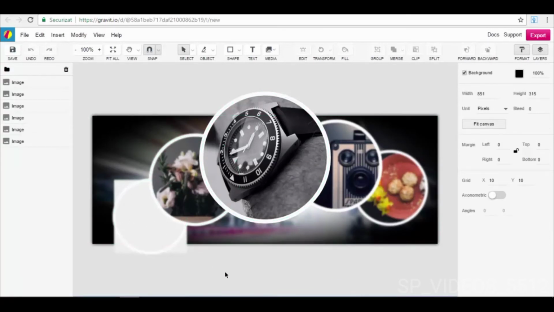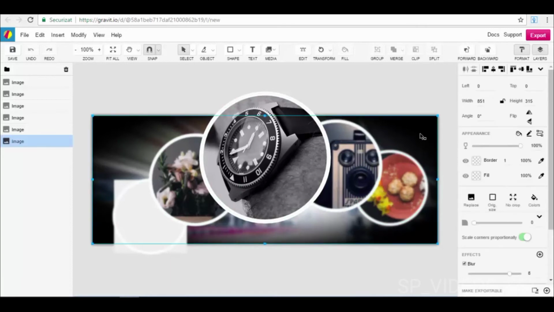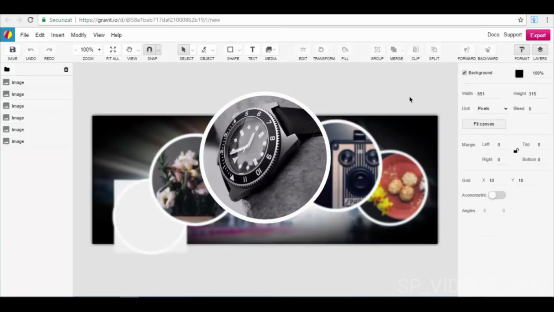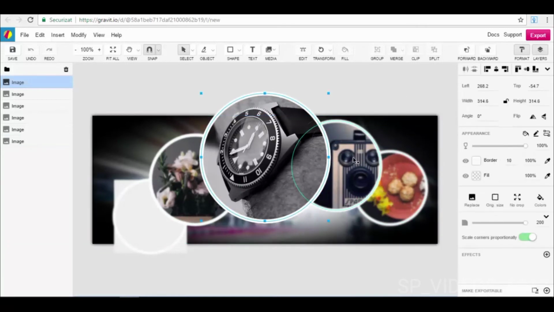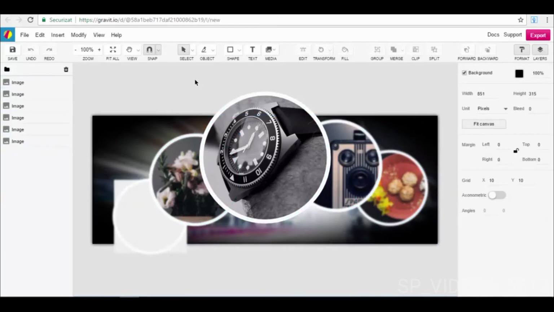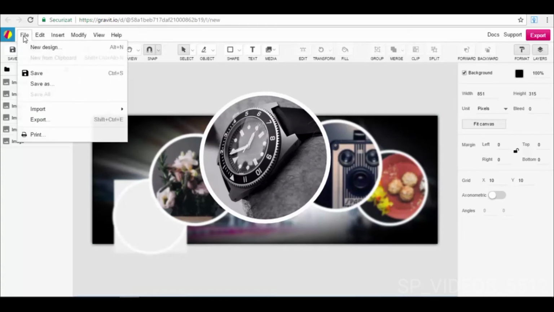Okay, so guys, this is how it looks. As you can see, this is a very interesting Facebook cover, because it contains multiple elements in it, and that makes it a pretty interesting Facebook cover. And as you can see, the editor looks pretty complex. Here in the left side menu, you can see all the elements that you have included in your canvas, so to say. Here in the upper part, you'll see that you have a menu with file.